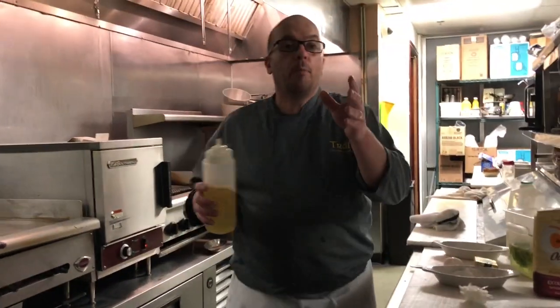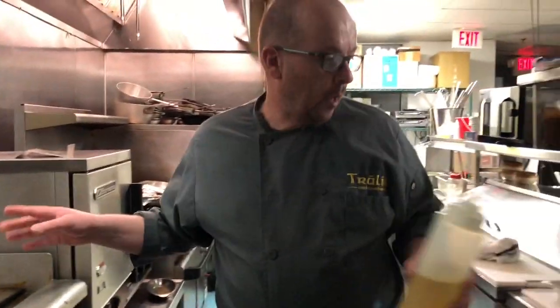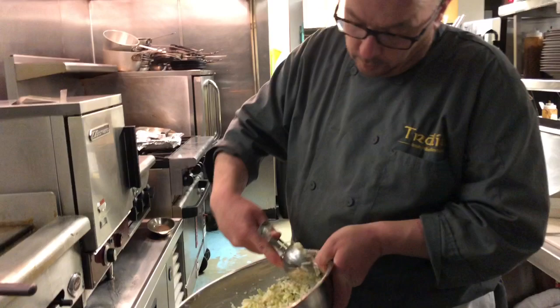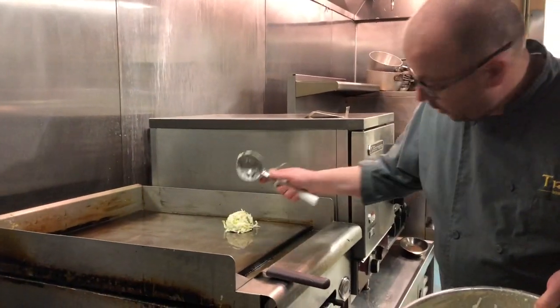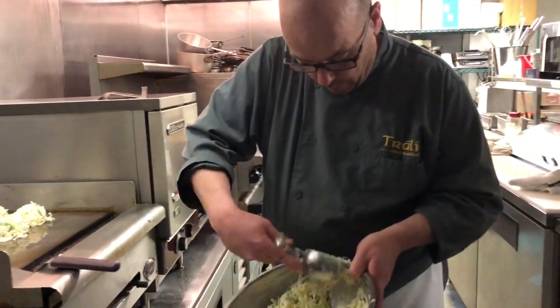If I was at home, I would probably cook these on a cast iron skillet. But in industry we do have flat tops, which does the exact same thing — it's just level and easier to use. I use a scoop to measure and shape my boxes, and they go on like so. Today we're going to make a brunch Boxty. I'm going to put in bacon and Cheshire pork sausage from Cheshire Farms, North Carolina, together with a cream sauce, and put it on top of the boxes for a finished brunch product.